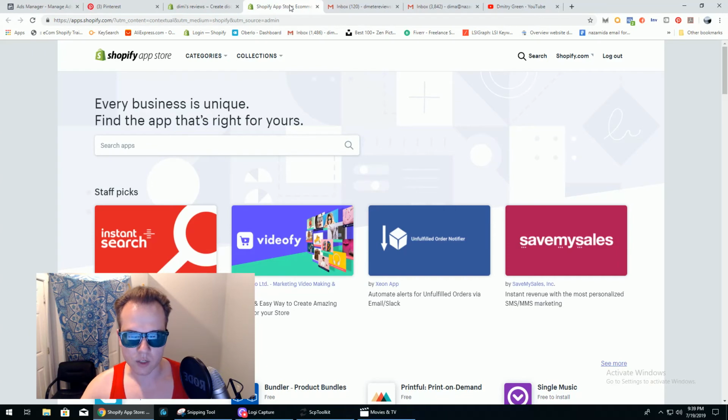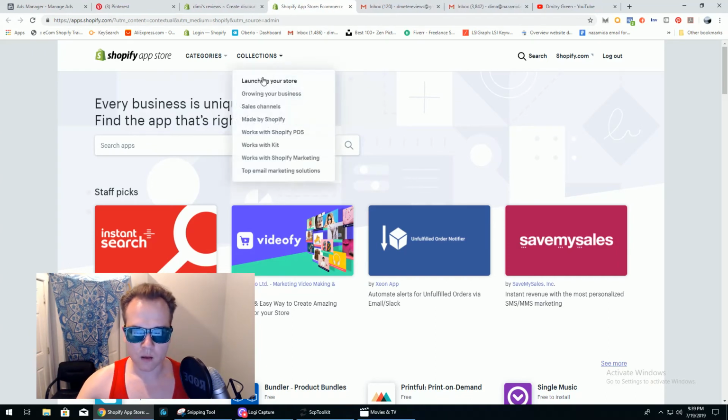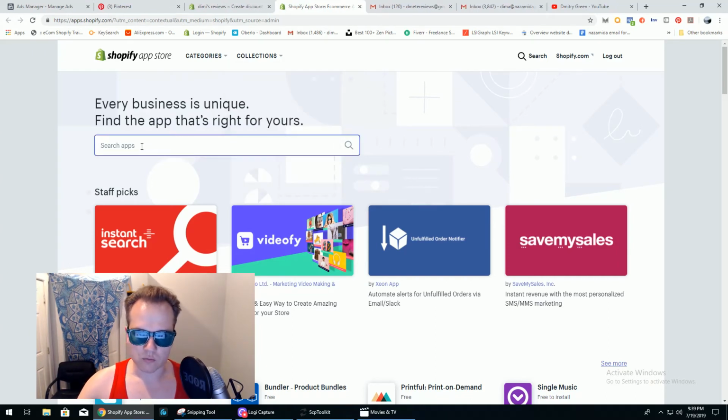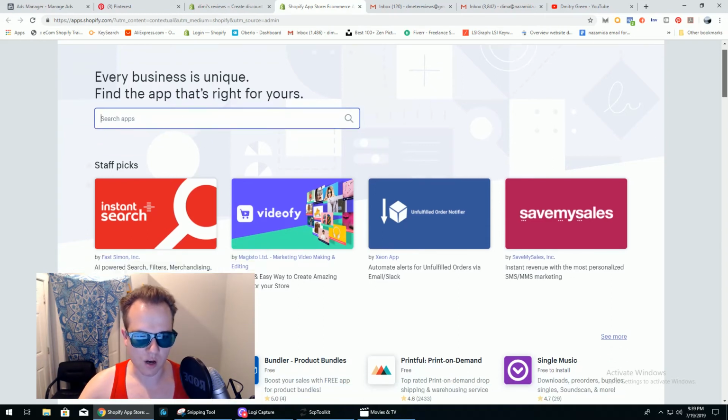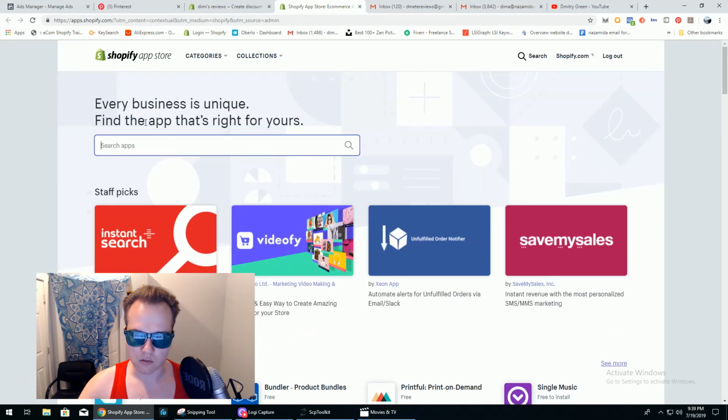Now let's take a quick look at the Shopify App Store. So it's really a simple website. You can search for what type of apps. So let's say you want an app that helps with upsells. Just type upsell in here and hit the search. Let's do that real quick, actually.